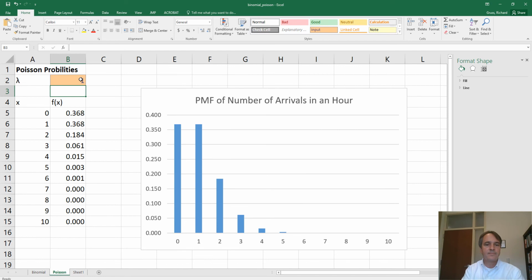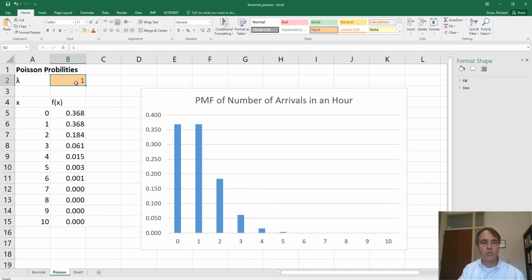If we put in 1 here, given that historically we've had 1 customer per hour, this is the probability that in any given hour this number of customers will show up. So if we get 1 per hour, then the probability of nobody coming in that hour and the probability of 1 person coming that hour are approximately the same. But then it becomes much less likely. So these are the probabilities over here. It becomes much less likely as we get larger.